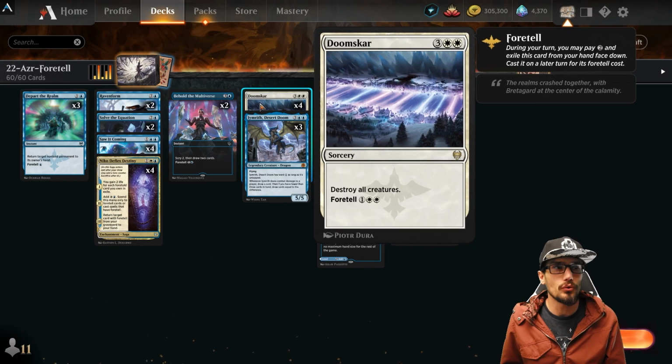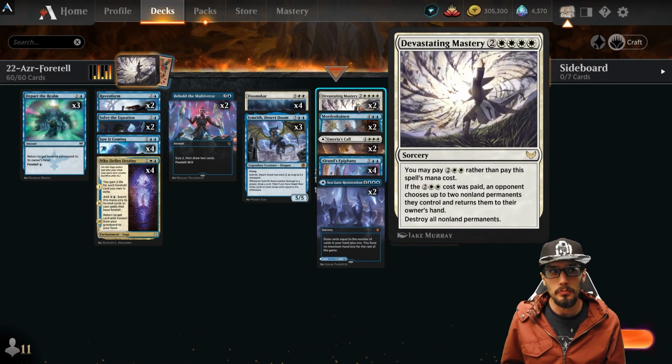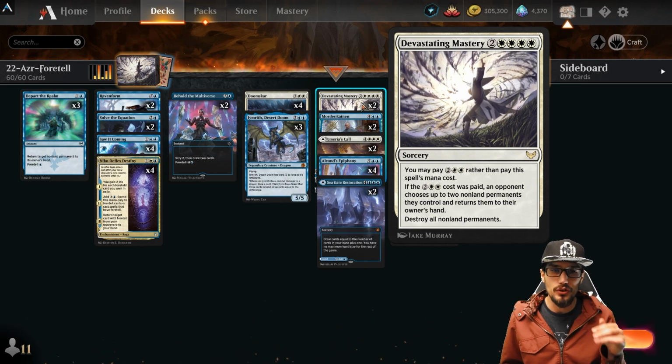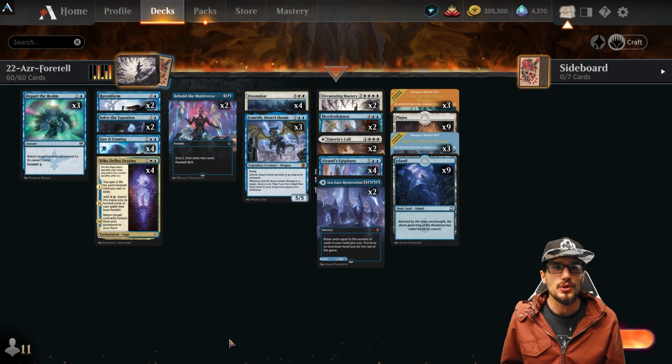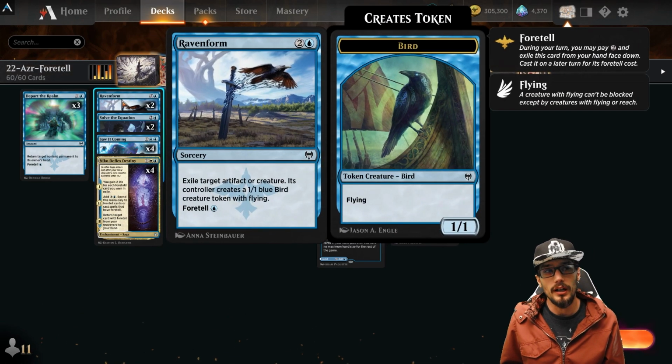We've got the control through Doomskar, destroy all creatures, and Devastating Mastery, destroy all non-land permanents, or we cast it for 4. They get to take 2 things to their hand and then destroy everything. So that's kind of nice there as well. Depart the Realm, target non-land permanent to its owner's hand. Ravenform, target artifact or creature becomes a 1/1 Raven, which is really nice.